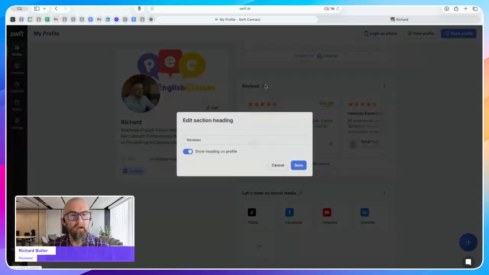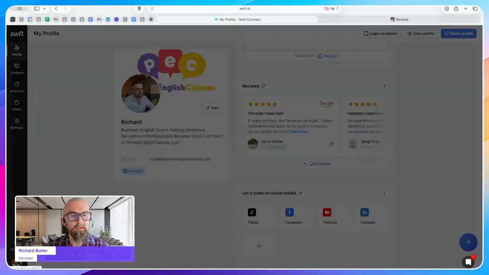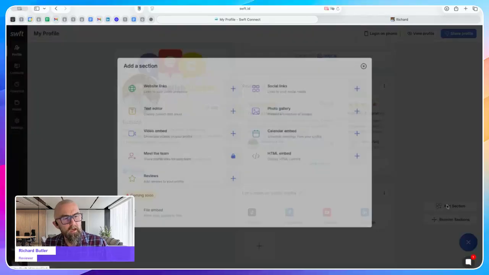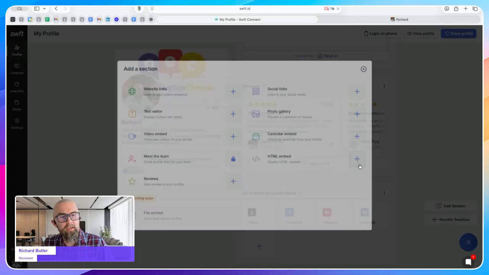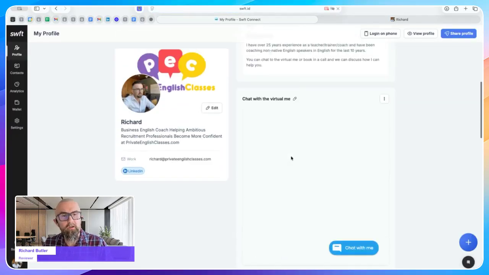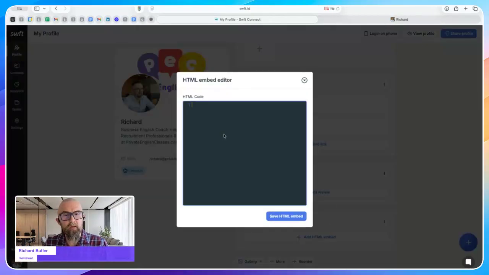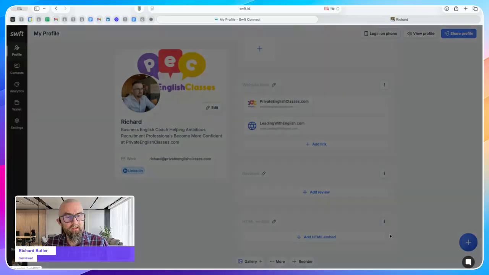I can't import those directly in, but probably what I could have done, and it's been a while, is a HTML embed here. I could have gone down, added an HTML embed, and put in the HTML code. So I can actually put anything in there.